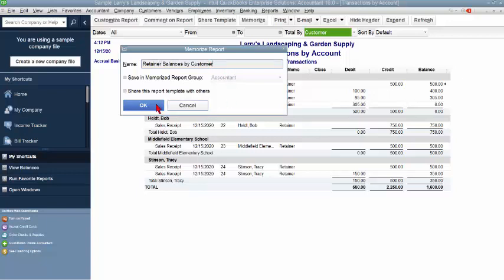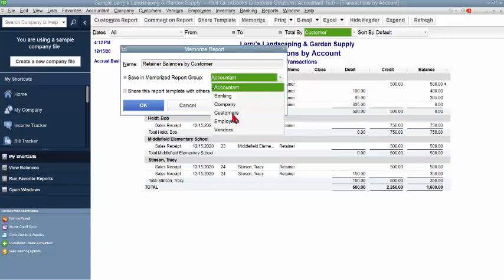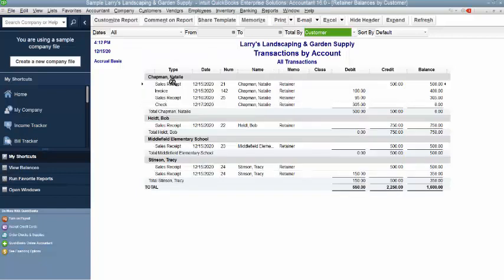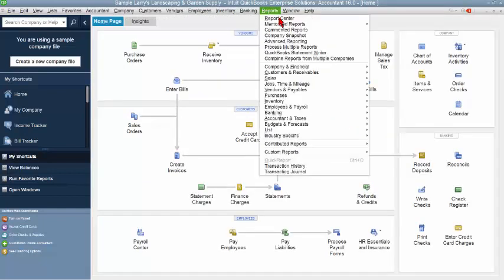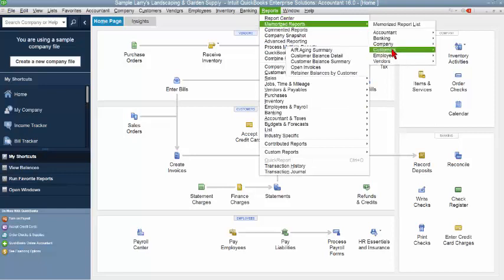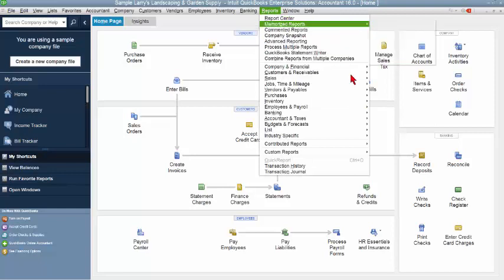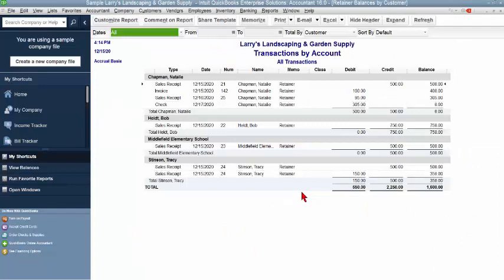Give it a unique name, save it in a group if you'd like to, and then click OK. Now that your report is saved, you can easily go to your Memorized Reports, select the report, and see your running balances by customer.